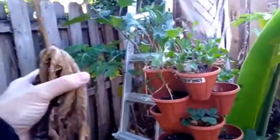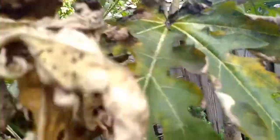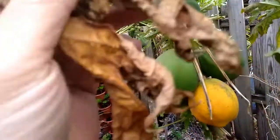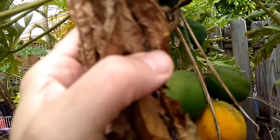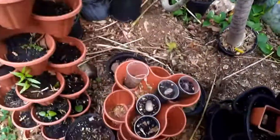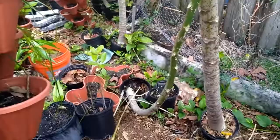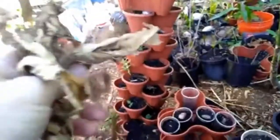Another cool thing that I realized about the papaya is the leaves. So if you're in a system where you want to have a good leaf drop, these will leaf out. In a permaculture system, the leaves on the tree will get brittle enough if you get a nice couple days of no rain. These leaves break up really easily, so if you want a nice leaf drop and you don't have to use some type of machinery, you can literally break these leaves up in little pieces in a few seconds. They'll become really part of your soil pretty fast.